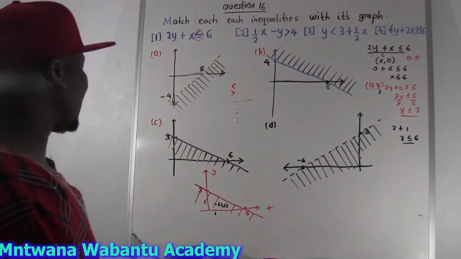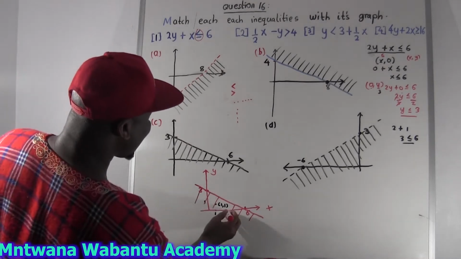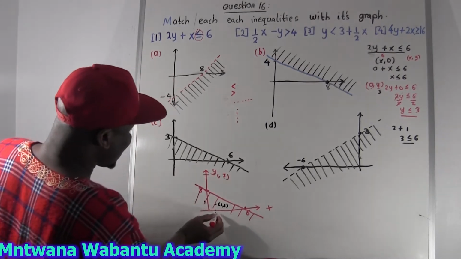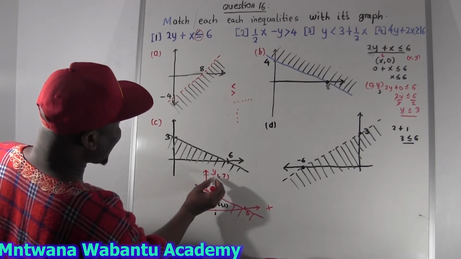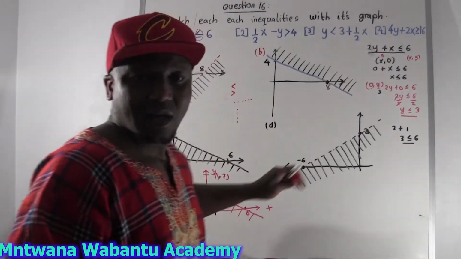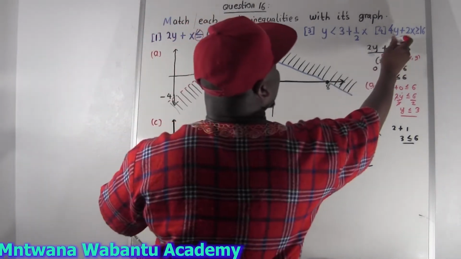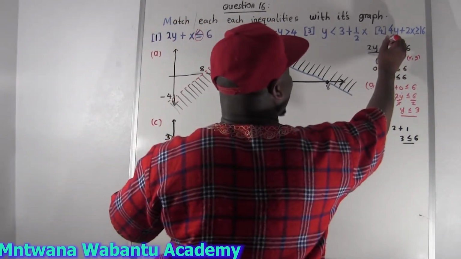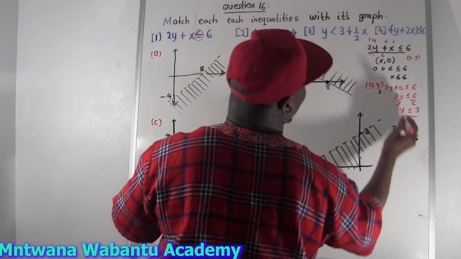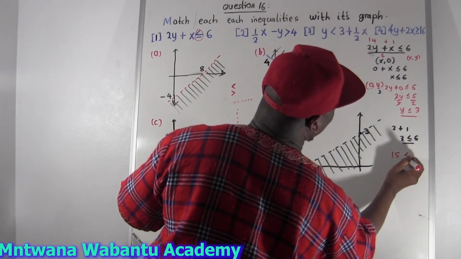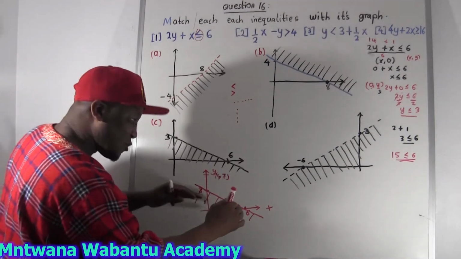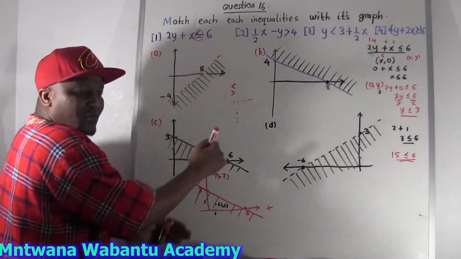For example, if I was going to take a point here, let's say 1 and 7. We know (1, 7) by any means is going to be above, because this is 1, and 7 is going to be somewhere here: 3, 4, 5, 6, 7. So let's take this coordinate and plug it in. x equal to 1, so we put 1 here, and then plus 2 times y. y equals 7, 2 times 7 equals 14. So 14 plus 1 equals 15. Is 15 less than 6? No, it's not true. So you cannot shade above, because it's not true. We're supposed to shade where it's true. So it doesn't matter where you pick the point.